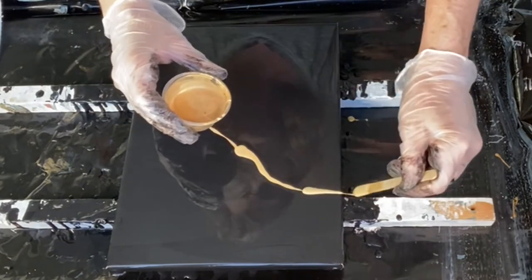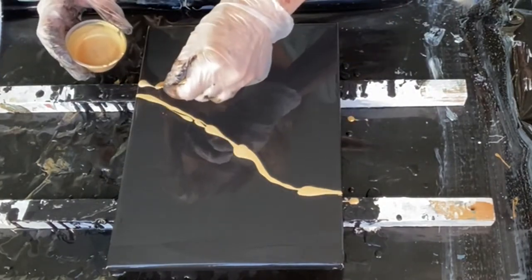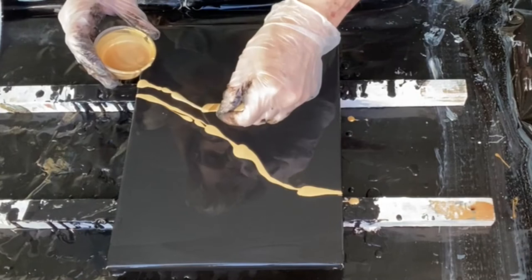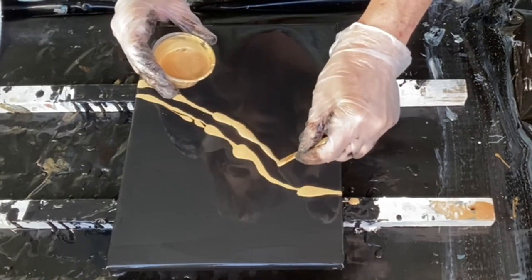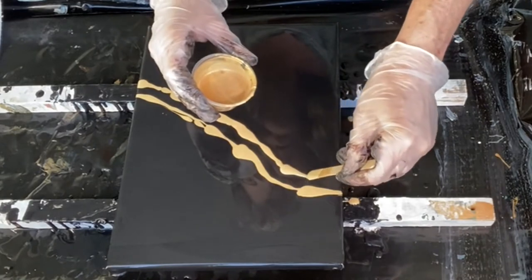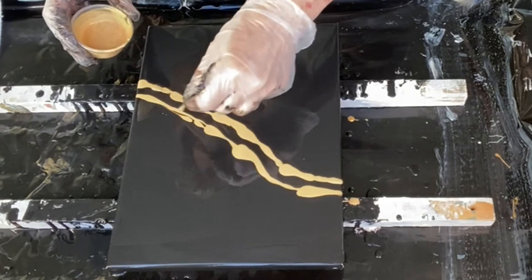So I'm going to pick up the pace here and double time through this section, but basically all I'm doing is laying down two rows of color, lines of color, around the base in the middle, and I'll add a little base to the middle before I start swiping. I'm trying to see if I can get more cells out of it this way.